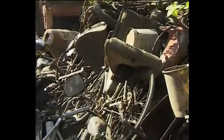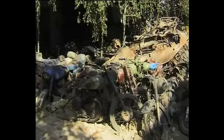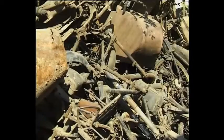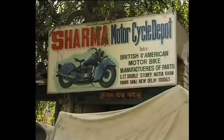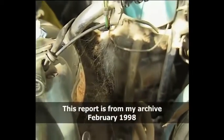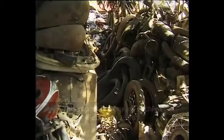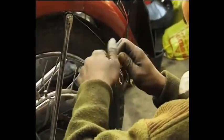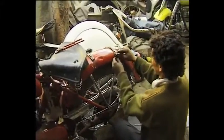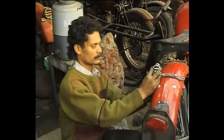To the uninitiated, this pile of motorcycled body and engine parts might just look like a load of old junk. Well, to be honest, a lot of it is. But in amongst the rusting write-offs, Vinod Sharma's expert eye can spot the glimmers of hope. Out of the hundreds of ancient motorbikes he travels all over India collecting, just a few are in good enough condition to form the basis of a beautiful restoration. The rest are ruthlessly cannibalised for parts to complete the jigsaw puzzle.